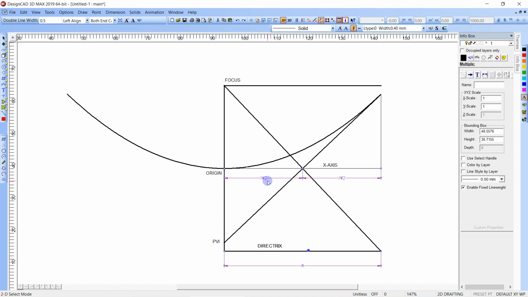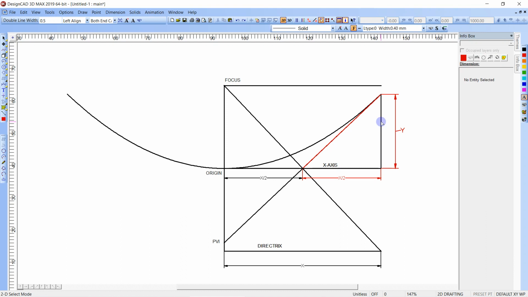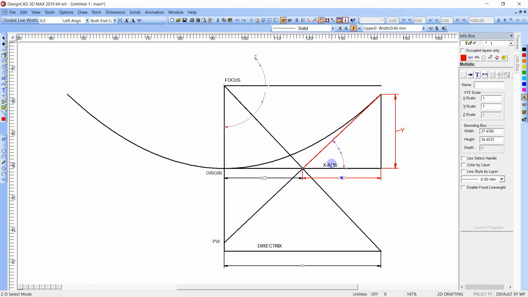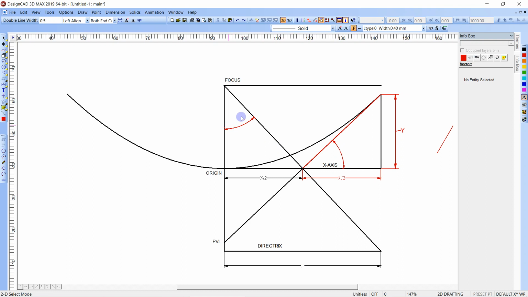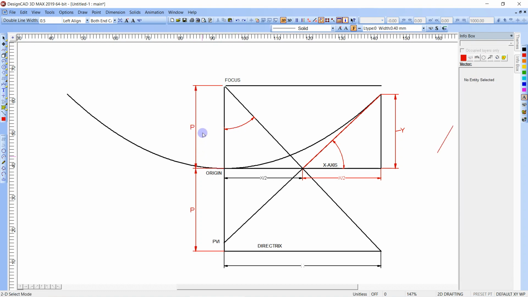Then I'm going to start showing what we're looking for, this triangle here. And this is y. All right, so this is y over x, the angle here. I show that these two angles are the same, just darkening them up. Just using geometry, this cross starts at the beginning as it goes up, so this angle and this angle are the same. And then this is P, which I didn't label before. All right, so there's P, and this is 2P.